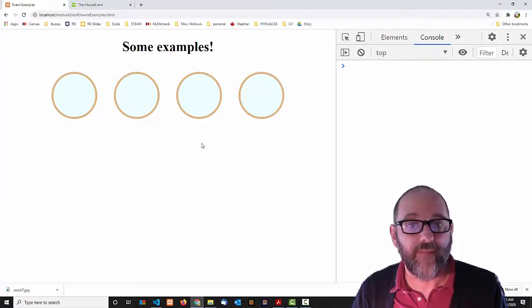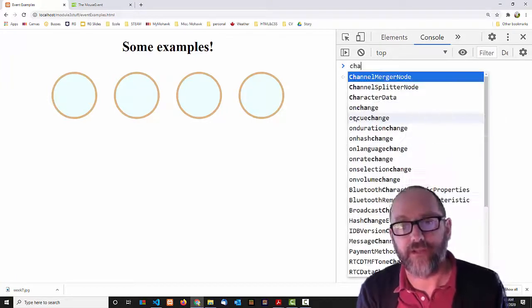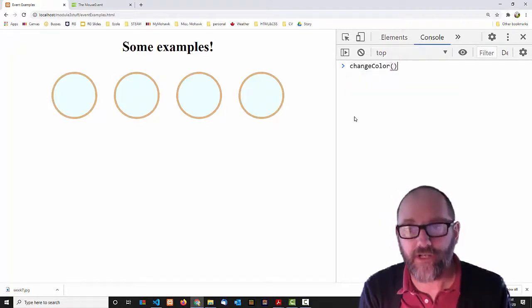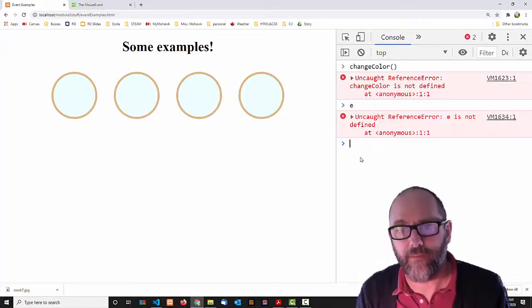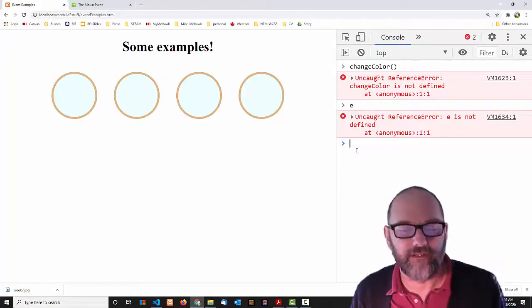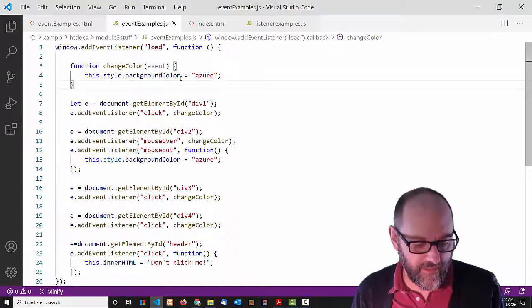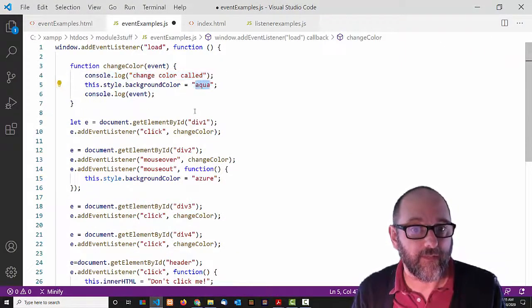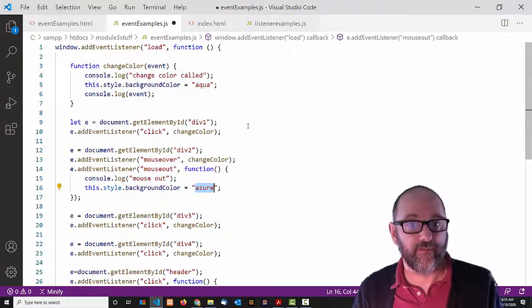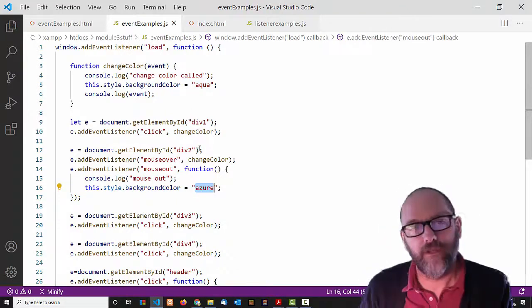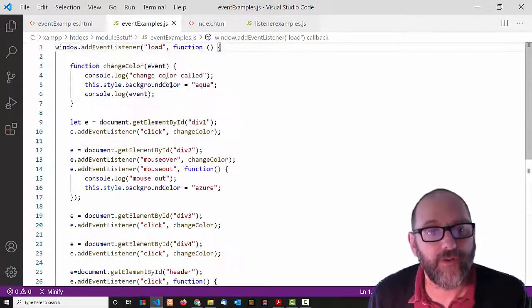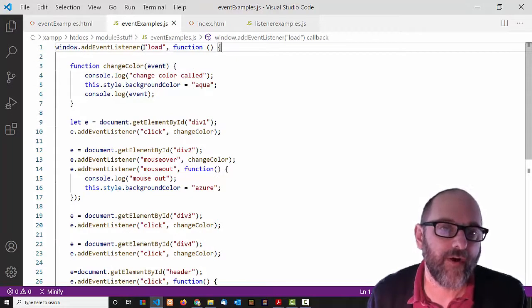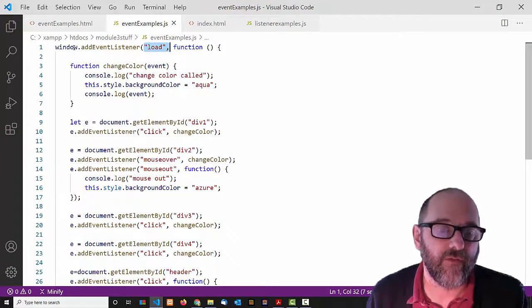Okay, I may want to be able to try and run it on its own. I had a function called change color, but I can't run it right now. I might want to see, okay, what was in my E variable that I was using? No good, not defined. The reason being, let me just put this stuff back the way that it was, so when I upload it, it'll be still good. The reason why I can't access any of that stuff is because I've put it inside of a local function here. So all my code is now part of a load event listener on the window object.